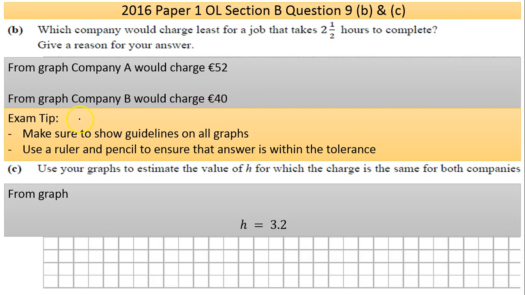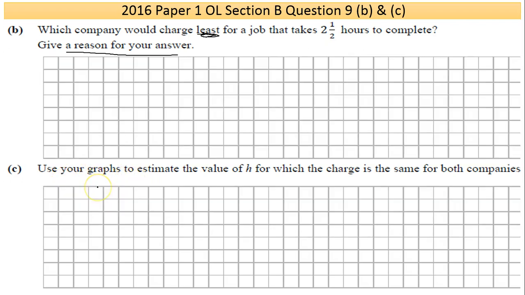Okay. Now I've said all that. Part C then, use your graph to estimate the value of H for which the charge is the same for both companies. Now, I should say this now, it's at times like this where it's worth pausing the video, making sure you give your best effort to do the answer. If you get it correct, you don't necessarily need to listen to the next bit, but if you are getting it wrong, then obviously the content is important.